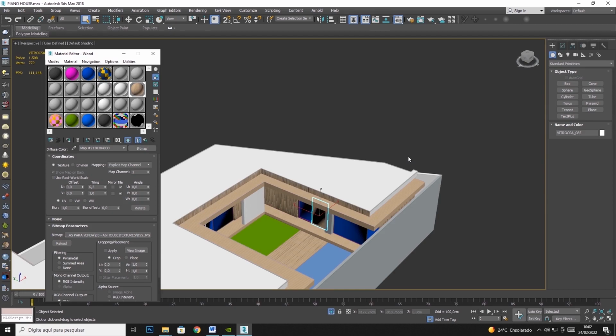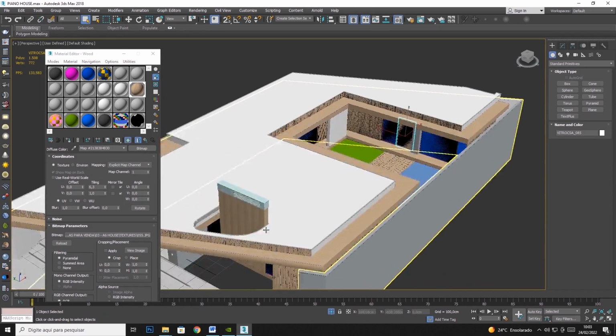So it's always cool when it's possible to map in 1 by 1, because when you put a wood texture on the floor, that will also work on the wall, also on the glass, also the other things with the same repetition, because all the models were modeled in the same measure. But for sure, there are some exceptions.